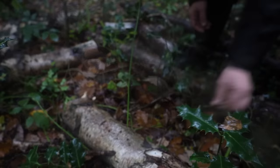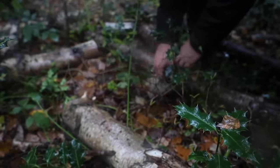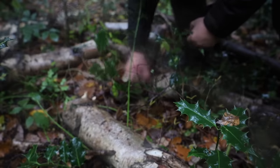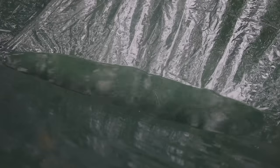Now all this birch here is rotten and I can just pull off a lot of that bark, stick it in my pocket and hopefully dry it off a bit before tonight.